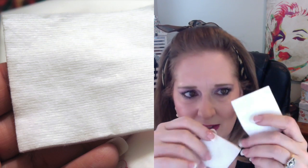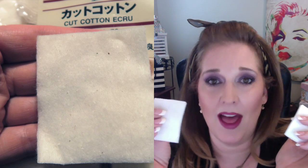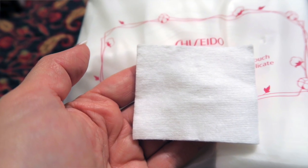So she tells me about this cotton that you can get on Amazon from a company called Muji. Now, not being a cotton connoisseur, I immediately questioned the look of this cotton compared to the Shiseido cotton. The Shiseido cotton is quite white and has a linenish kind of look to it, whereas these, to be honest, are just as soft as the Shiseido, but they look different. They look like they got cottonseed specks in them. You see the difference? You probably can't because it's white, but I will have pictures.